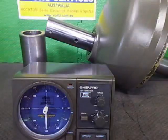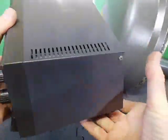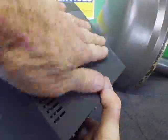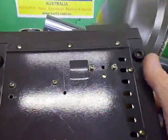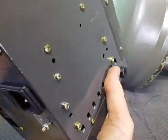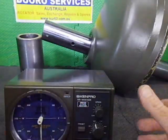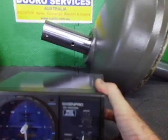Okie doke. I'll put this up. I now have the repainted casing on the controller, and I've got some different feet. This one never came with any feet, so I've used some other versions, improvising. So basically this is all ready and raring to go. As I said, I'll just show you what I'm going to be doing. I'll just move the controller out of the road.